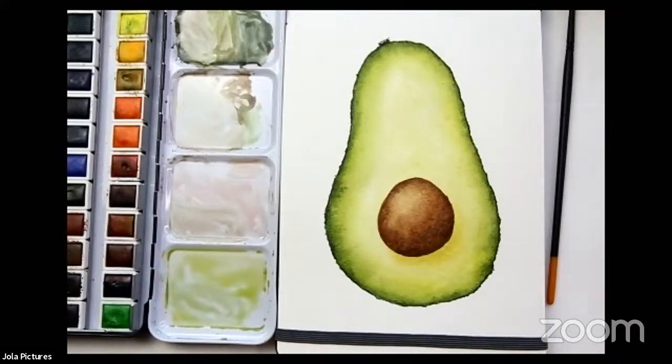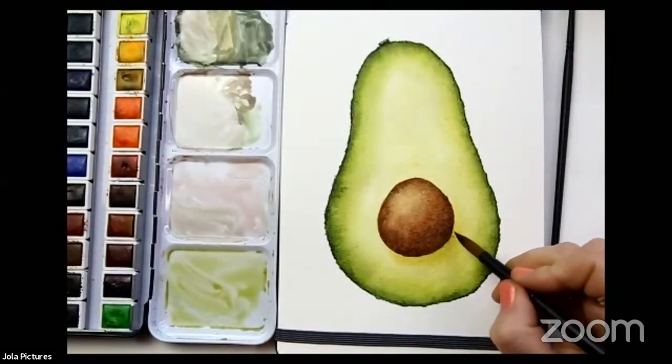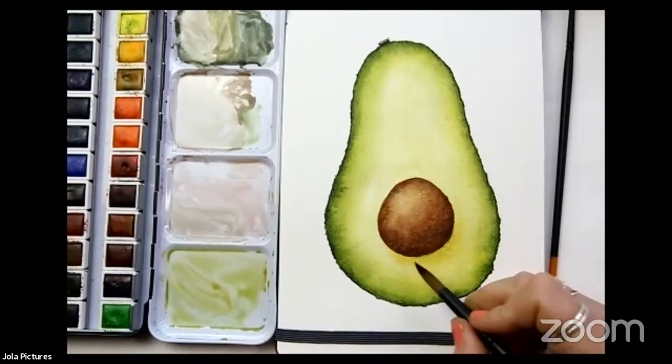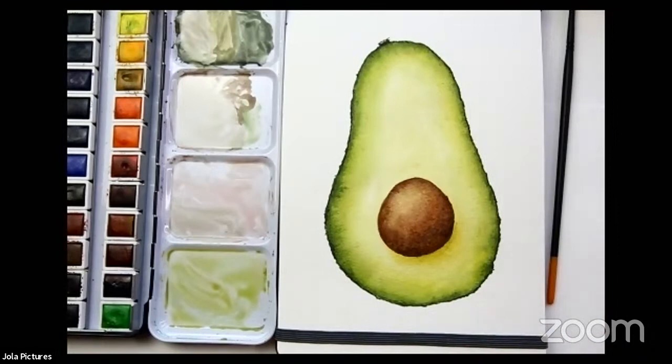It looks so beautiful. I'm reading a lot of the comments and everybody's saying how great it looks, how it looks like you could just take a bite out of it. Oh, you guys, that's very sweet. Thank you very much. It's very pleasurable for me too. It's my favorite subject, as I said.